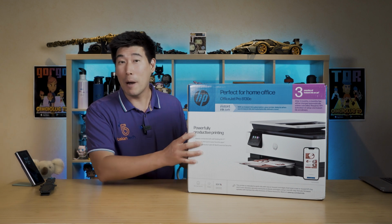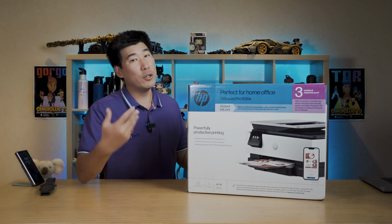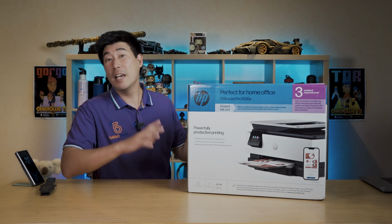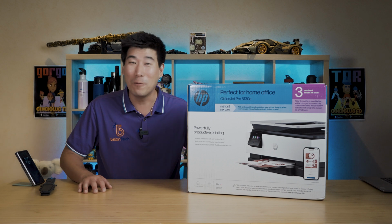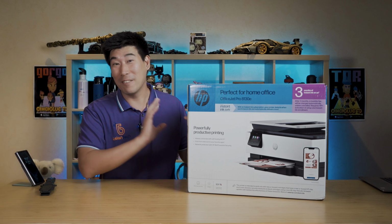So this being a multi-function device means it can do printing, of course, you can do scanning and photocopy, and being this one here specifically can also do fax. It's a bit of a legacy thing. Haven't used fax for a while. Even when I was working in a law firm, it's very rare that I've seen a fax anyway, but this has the function of fax.